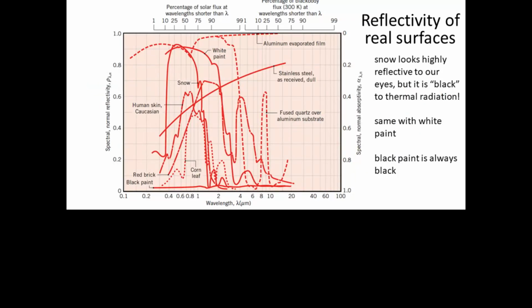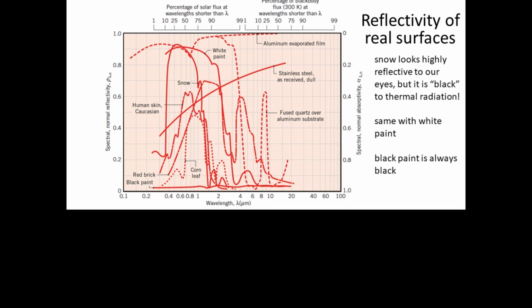Let's talk some more about reflectivity, and these are diffuse surfaces. This is a super interesting graph. It might not look like that to you right now, but the horizontal axis is wavelength, always the same, 0.1 to 100, right? Is where most thermal radiation is for us on Earth. Here we have reflectivity. How much do we reflect? So let's look at this. Black paint. Very low reflectivity, right? As it should be. I like it.